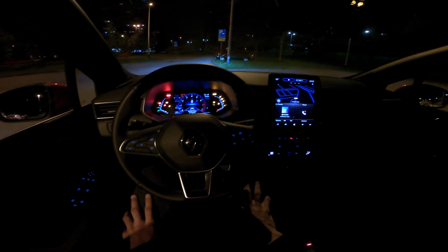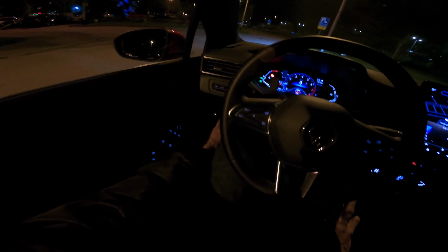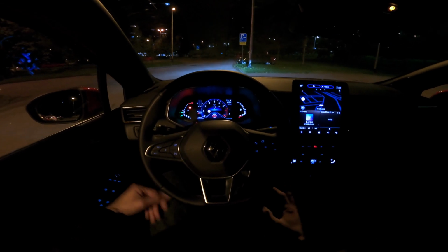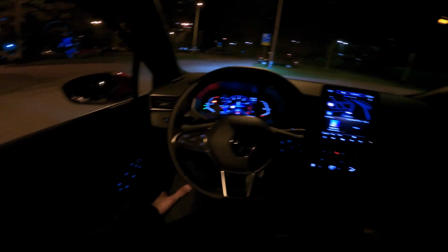Turn on the engine. Now I'm going to stay on the petrol, because with the LPG or CNG, you need to drive on petrol first to warm up the engine, and then all my temperatures are actually idle. So I'm just gonna switch to LPG. LPG is more than half cheaper than petrol.